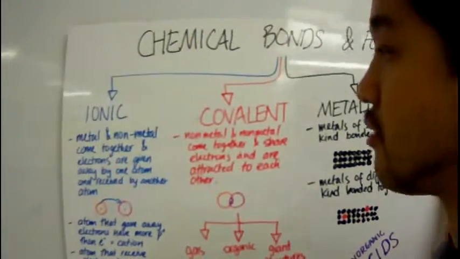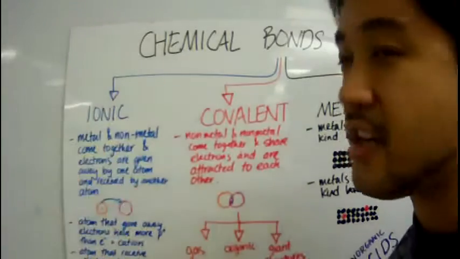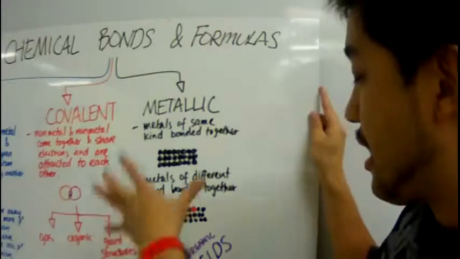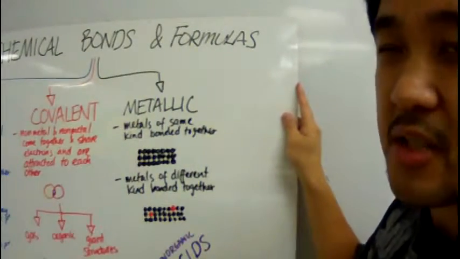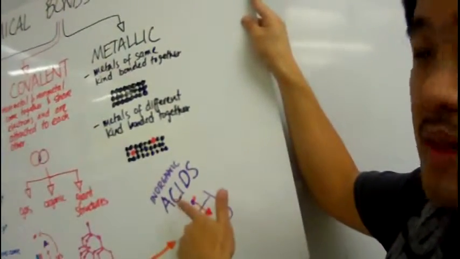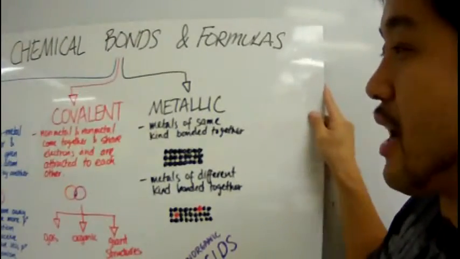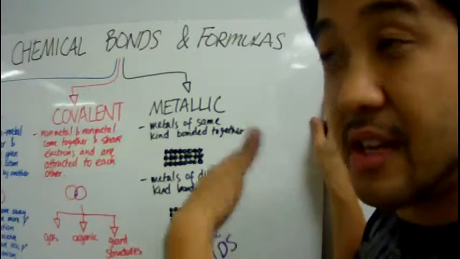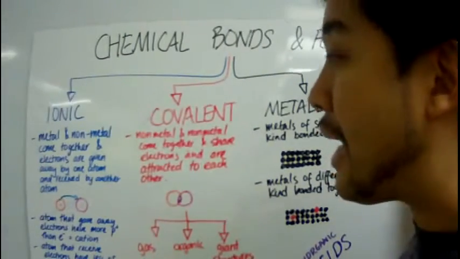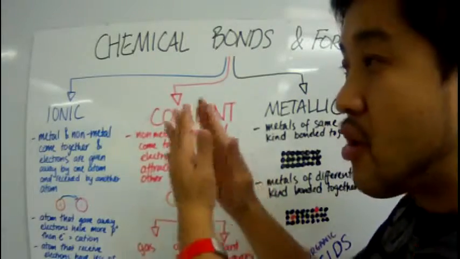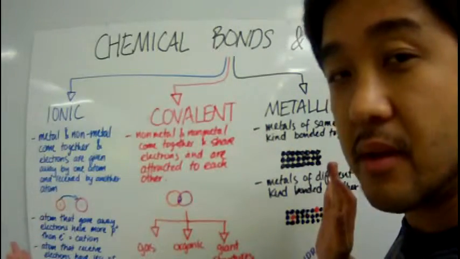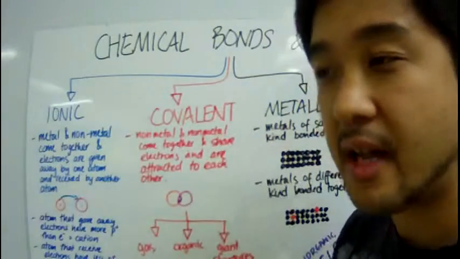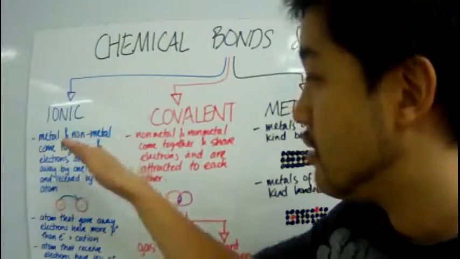First and foremost, one of the most important ones is the ionic bonds. Then we're going to talk about covalent and metallic bonds, and then talk a little bit about acids. All right? Now, this is not the only lecture about all of these, because it's actually quite a long unit. But I'm going to briefly go over these three as a whole, and then I'm going to go to individual parts and talk about them in detail separately.